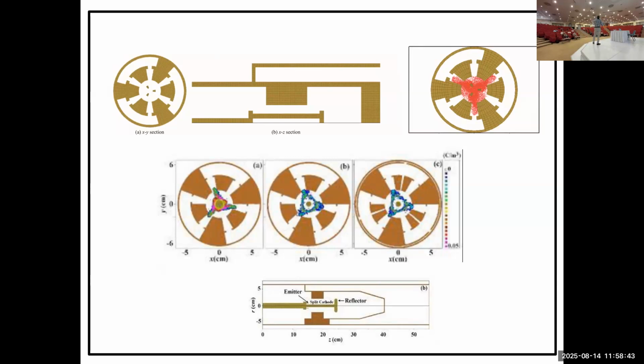But at the same time, I showed you yesterday, they are not only circulating in position, they are trying to go in the axial direction. They are leaking. We call it leakage current. Leakage current is reducing your efficiency. Basically, you're losing electrons without extracting the energy out of them. And to stop this, they put end caps, reflectors. There are too many ways to trap these electrons and extract more energy out of them.